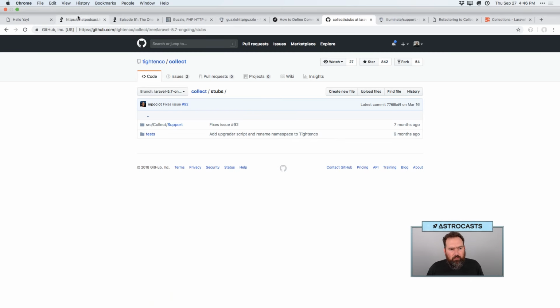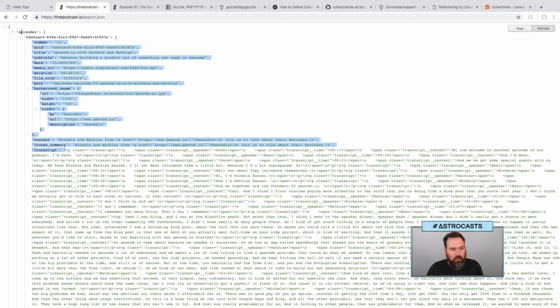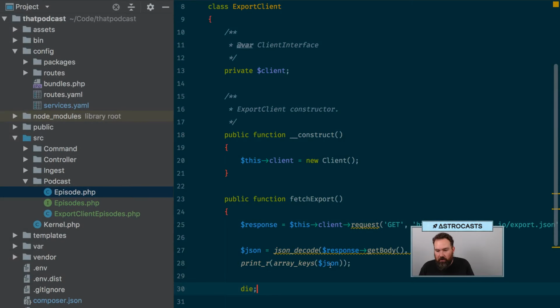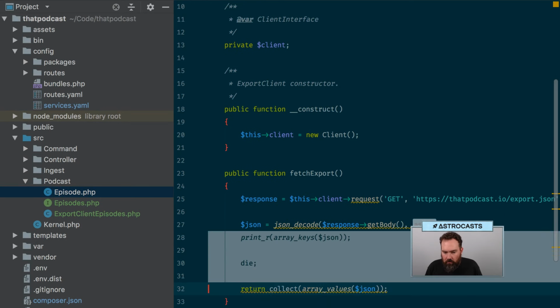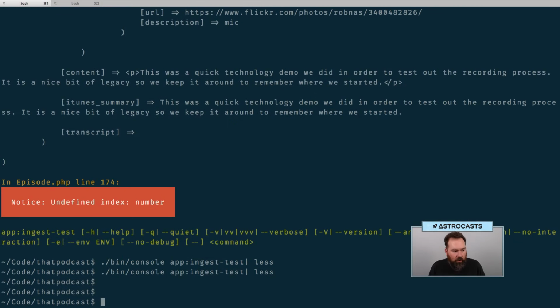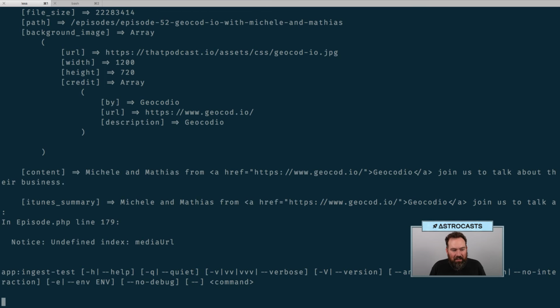So the thing I just had totally forgotten is that there's actually a top level key called episodes. I probably didn't need to leave that on there, but I'm not going to change it now. So all that really means is that I should be able to return collect JSON episodes. So it really was broken what I was trying to do. Yeah. Those top level keys will get you every time. It's, yeah, quite true.